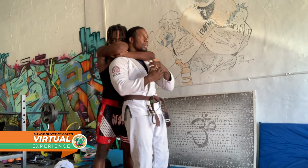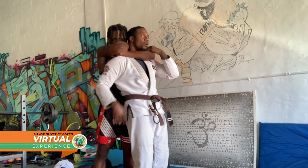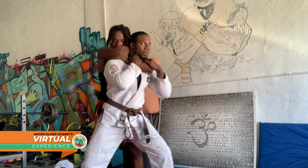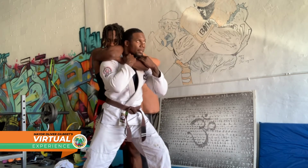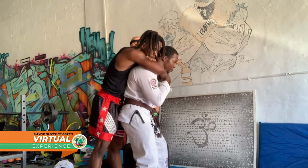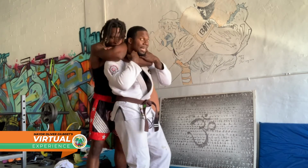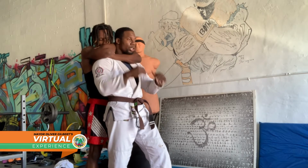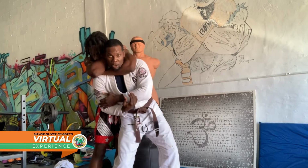So again, if he wanted to go ahead and lean back like he just did, remember we talked about positioning a leg back, right? To do what? To break him and bring him back forward, which is where we want to take him anyway, right? So the first one, we're going to drop to our knees and go over the shoulder.